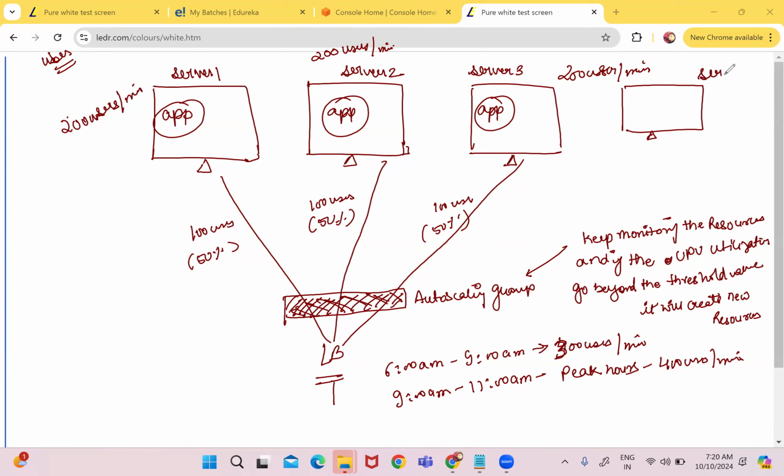We will create a server number 4. A new machine will automatically be created.